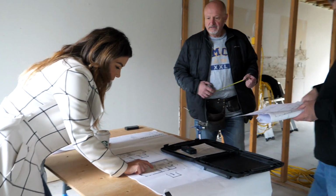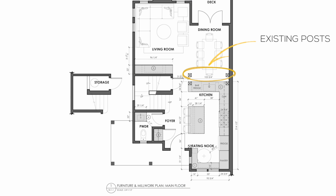What are you saying, that the beam has to be here? You leave it here, I have to recheck this beam. This beam's longer now, so I have to recheck that. For me, this is where I would prefer it.